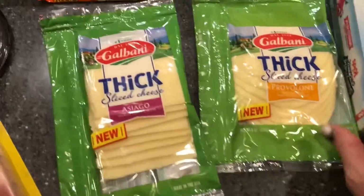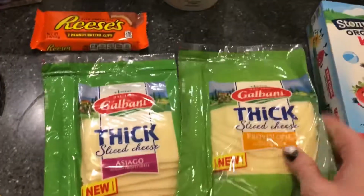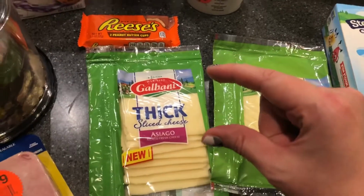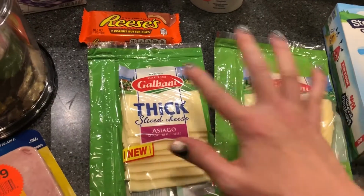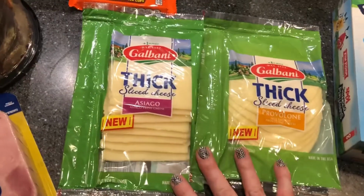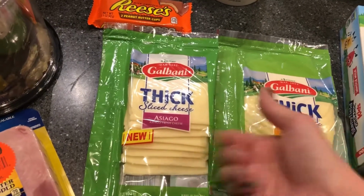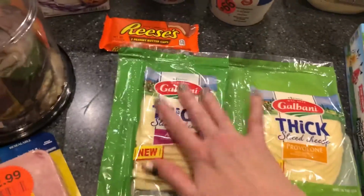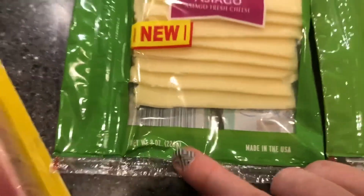Then these are a new kind of cheese, this Galbani brand. This is 8 ounces of cheese. These were on sale, 2 for $4. And up there on the shelf, if you pay attention when you go through the grocery store, sometimes they'll have a little coupon dispenser and you just pull the coupon out right then and there next to the product. So they were promoting this heavily. They wanted everyone to try it. I figured 2 for $4, and then they had it where you could grab a coupon for each one. So I had 2 coupons for $1 a piece, which is $2 off. Brought these down to $2 for 2, which is $1 a piece, and $1 for a pack of 8 ounces, a half pound of cheese is a good deal.